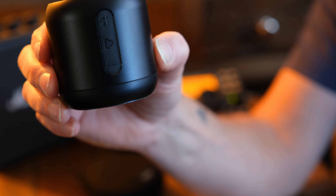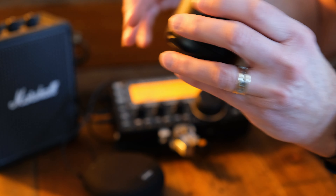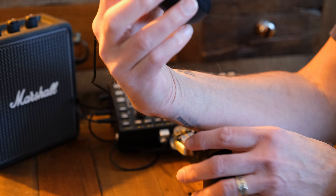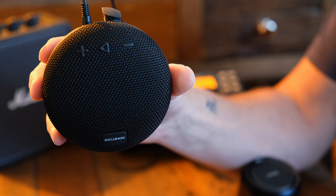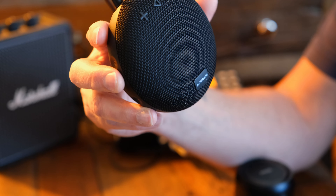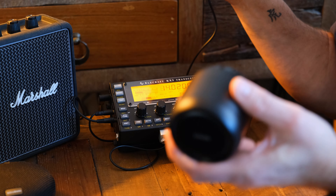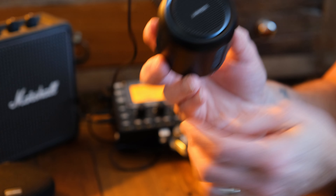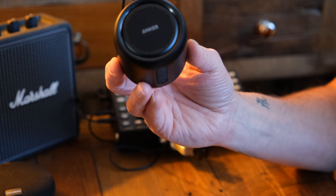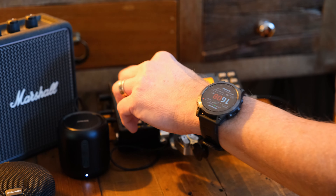What I really like about the Anker is its real on/off button — you can clearly tell when it's on or off by the indicator light. As soon as you plug in auxiliary it auto-senses and stays there all the time. With the In Motion speaker the light is inside the speaker grille, so you might not notice it's on and drain the battery, then have to charge it again. The Anker's format is great — it sits nicely on the table beside the radio, doesn't take much room, and I can easily bring it on my motorbike or in a backpack.